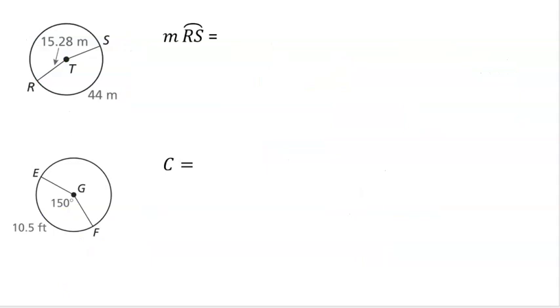Okay, finding the area of a sector and finding the length of an arc wasn't too bad when we knew the degree measures, because we could use what we knew about area and circumference and just take a portion of that, right? But with these, what if we have to kind of work backwards and they're asking us for the degree measure of RS versus the arc length? I want you to think about this in terms of a proportion.